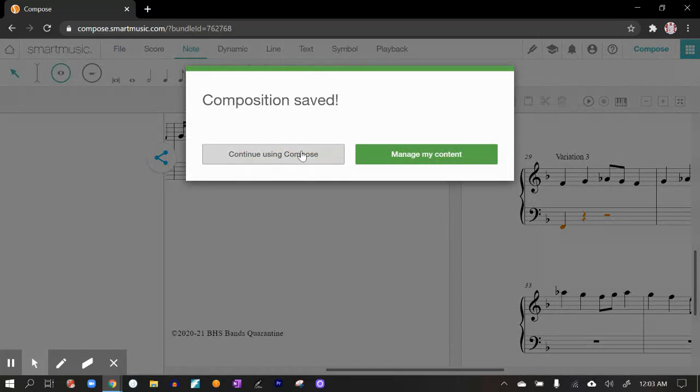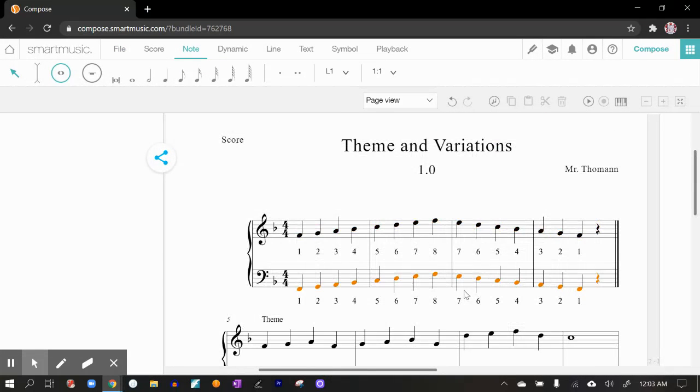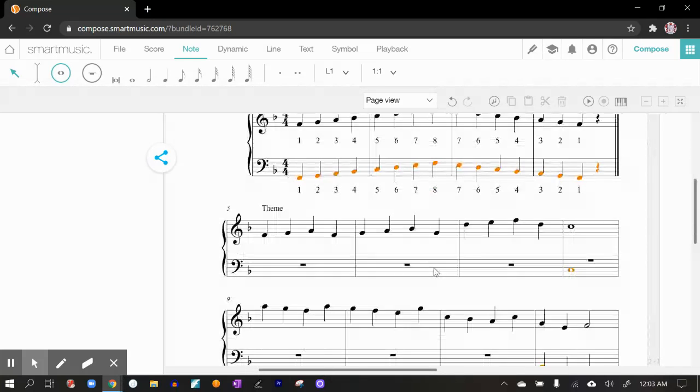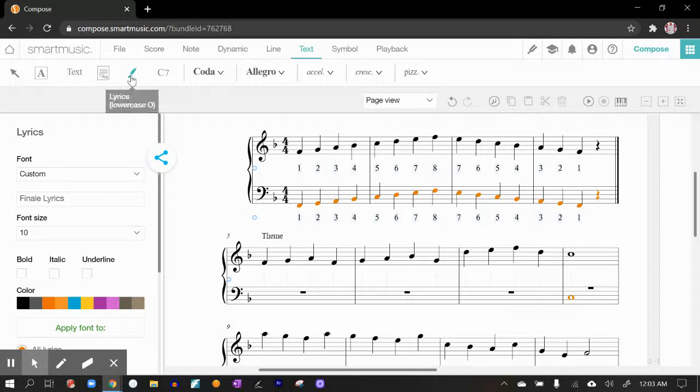All right, so let's get started on harmony. So the first thing I'm going to do, I like to think of this as kind of like paint by the numbers, right? We talked about using these scale degrees to help us out in previous assignments. I'm going to go ahead and label all my scale degrees in my first theme. So I'm going to click on the ink pen, and then I'm going to click on this note, and I'm going to figure out what scale degree is that.